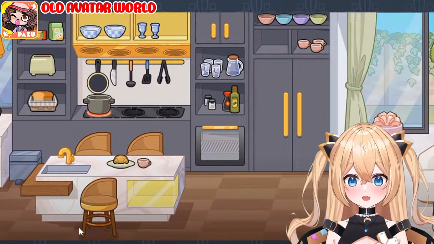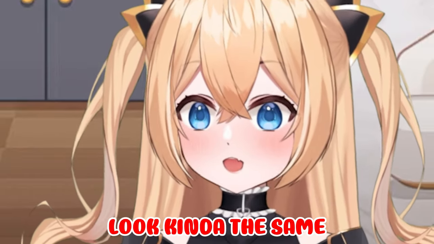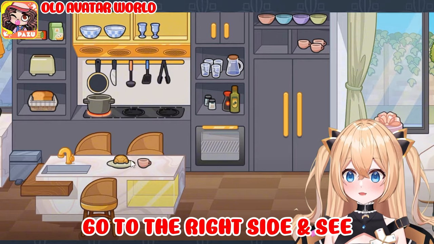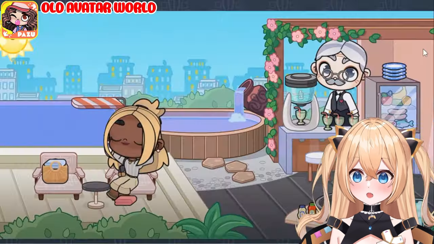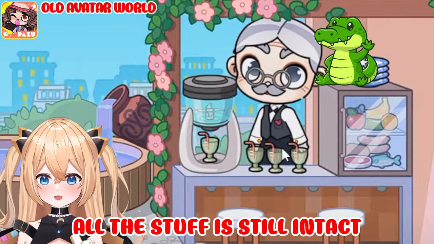Okay, first, let's look at the first floor. Wow! Look at this place! It does look kind of the same to me, but I can't really go to the left anymore. I mean, okay, let's go to the right side and see. The butler is still here, but the right side is locked. There's no access to the new swimming pool that we have right now. And all the stuff is still intact, which is pretty cool.